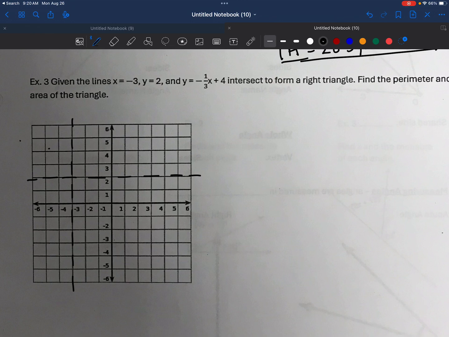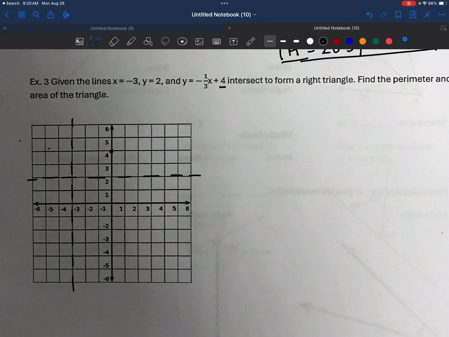Okay, here's the real kicker. Does anyone remember how to graph a line that's already in slope-intercept form? Y equals -1/3 x plus 4. You go to +4, then you go down. Come on, you're making me proud today. We go to +4, which is our y-intercept, and then we use -1/3, which is the slope, to find our next point.